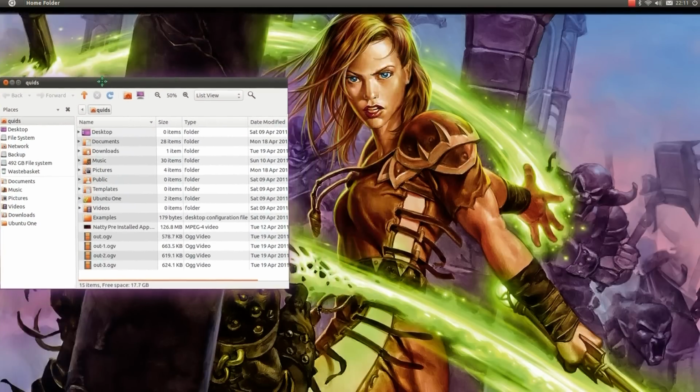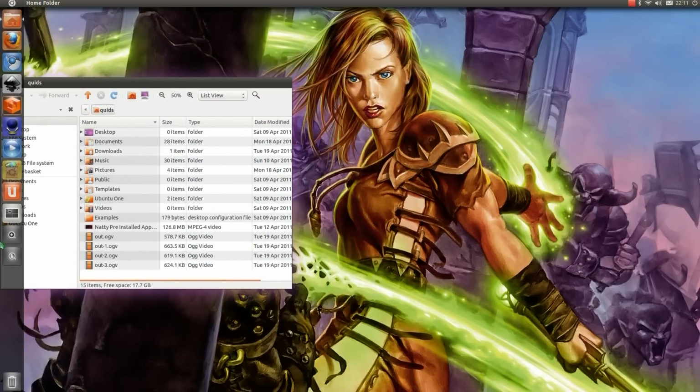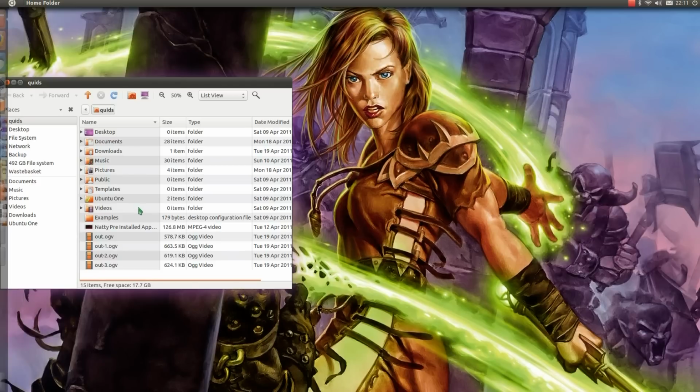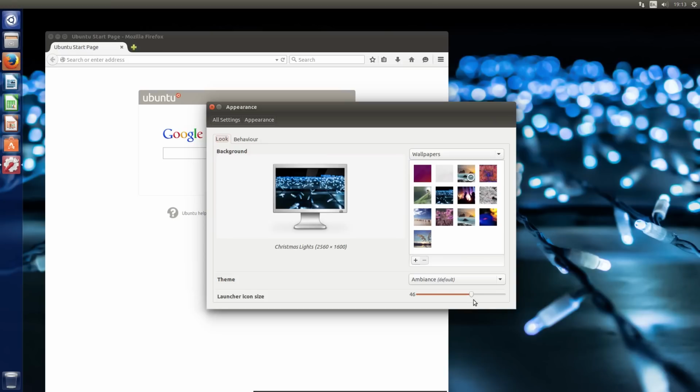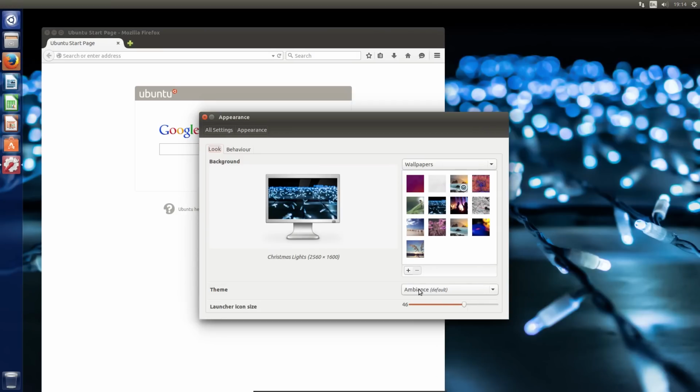Now it just seems so short-sighted to deny people the ability for such a simple customization. This feature should have been in Unity from the beginning, back in 2011, not only just slightly appearing now in 2016. Another problem I have with Ubuntu is the lack of artistic cohesion.